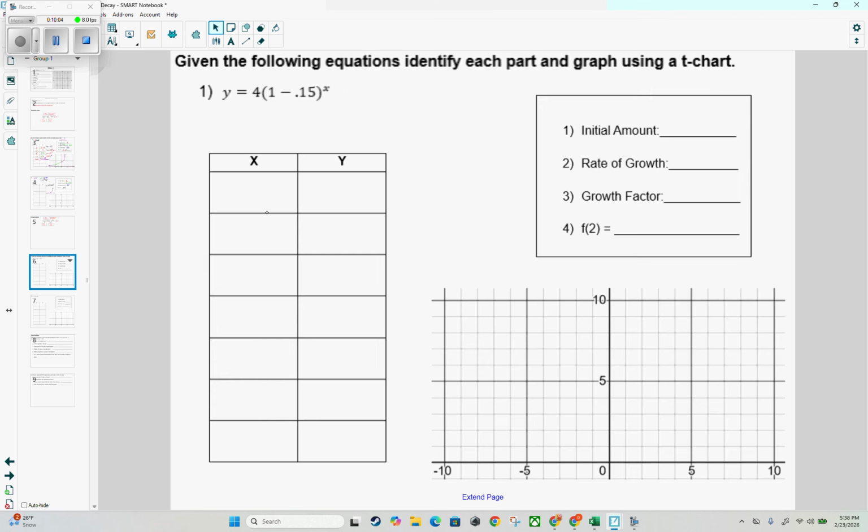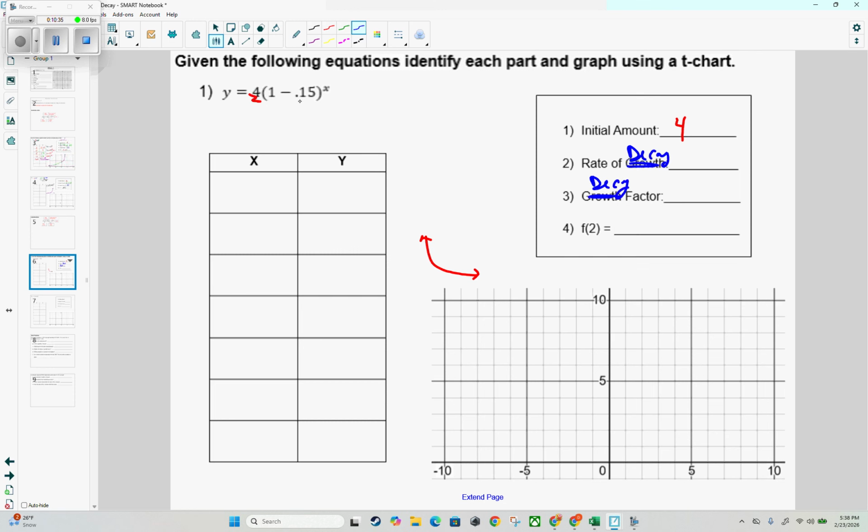All right, so let's get to one of these. So again, I will let you guys do the graphs. Normally decay means it's heading down, but that can change based on other factors that are going on. So that's your general change. So we're going to start off. Our initial amount here is 4. Sorry, it says growth. These should say decay. Both of these.